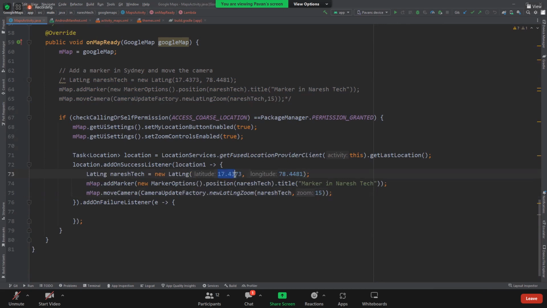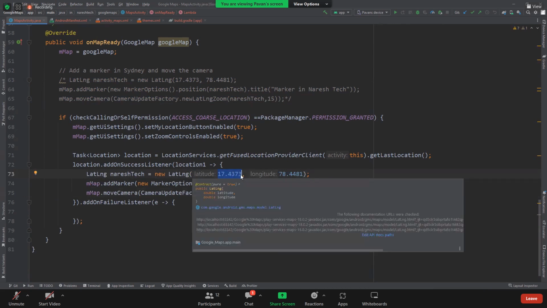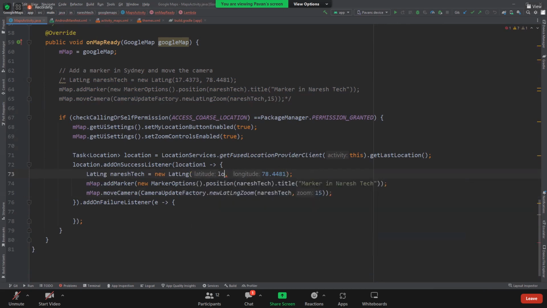Instead of a normal location like this, we can say location1.getLatitude. And instead of the 78 point something static value, you can say location1.getLongitude. I think we are done. Marker in my location.